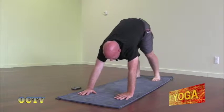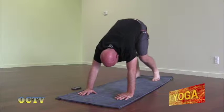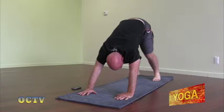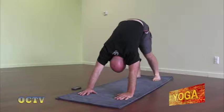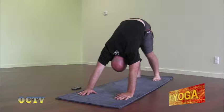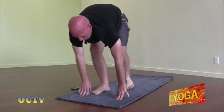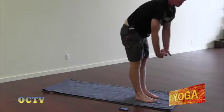We're going to stay here with all these Ashtanga poses for about five breaths. So this may be your first down dog — bicycle your feet, lift. Strong hands into the mat. Gaze back between your legs. Letting the head relax. Then on your next exhale, look between the hands, bend the knees, walk to the front of the mat. Inhale, look up halfway. Exhale, fold forward. Then inhale, reach and rise the arms up. Exhale, palms together, center of the heart.